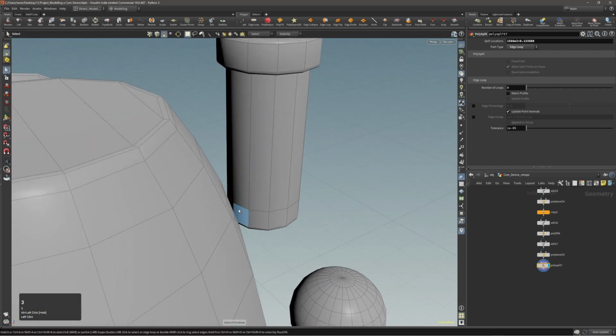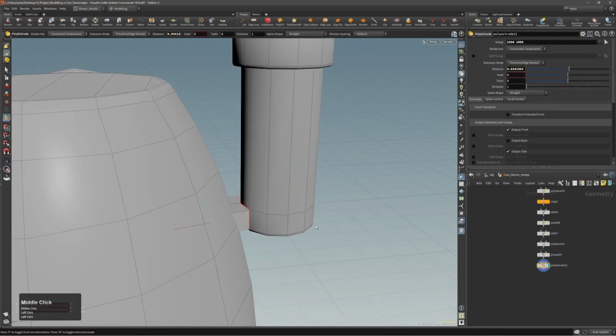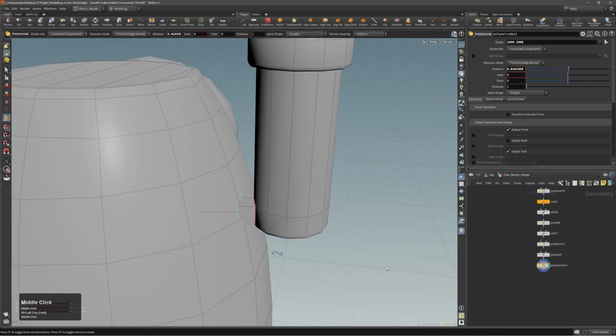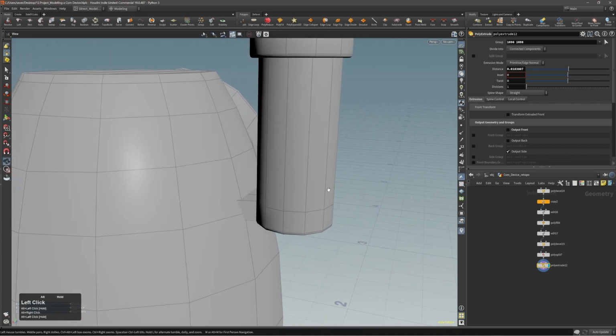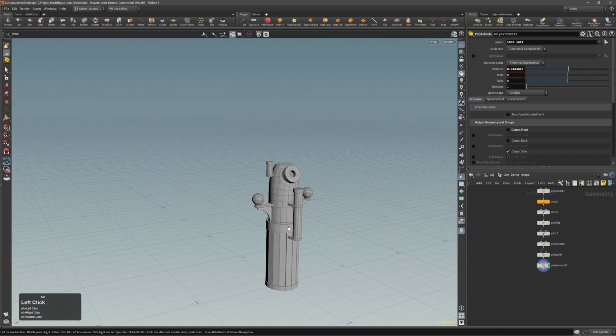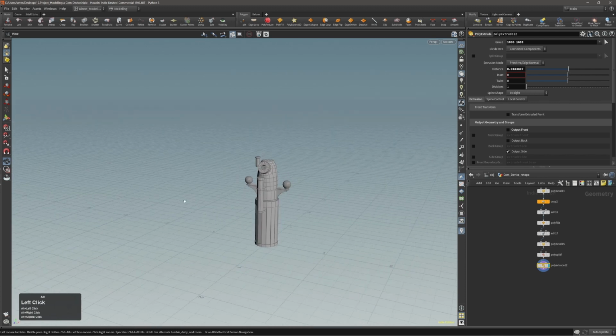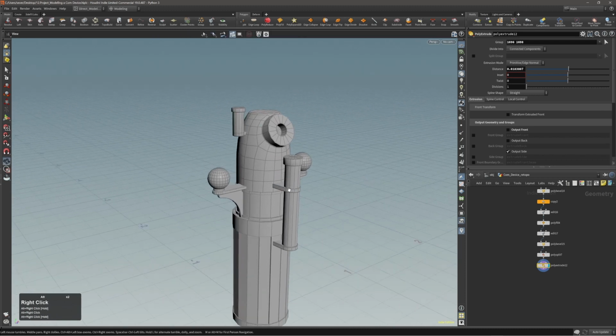It looks like it's holding this thing, and what we can do is just something like this. Disable output front, and from this distance you're really not gonna see anything.